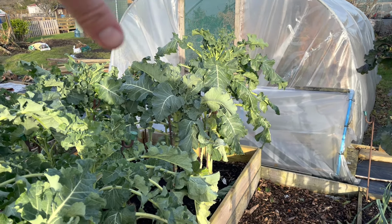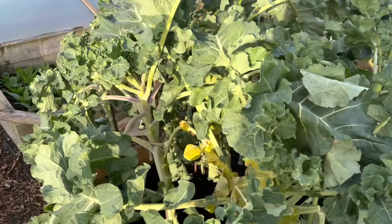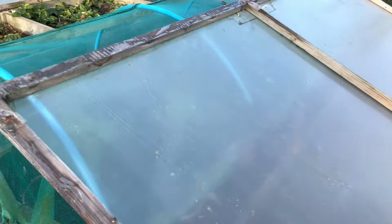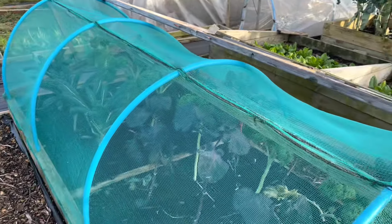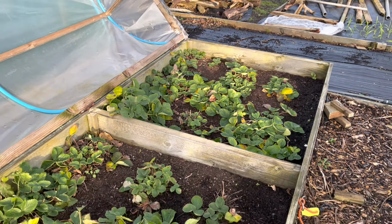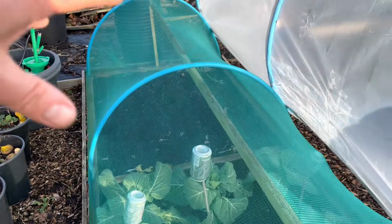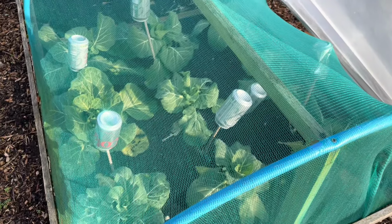Purple sprouting broccoli for late winter, more purple sprouting broccoli for spring, more spinach, little kale plants for spring, strawberries interplanted with garlic, and that was parsnips. Will soon be more spring cabbages. Obviously these are spring cabbages.